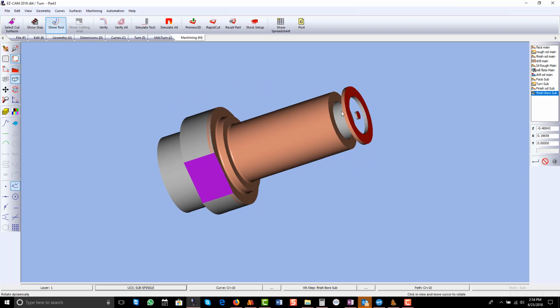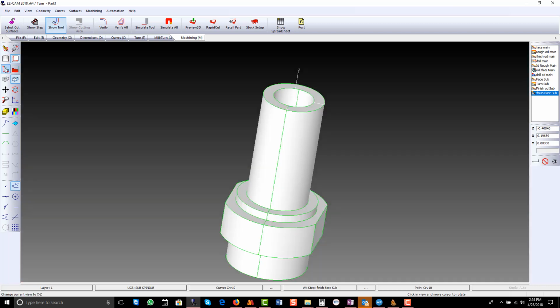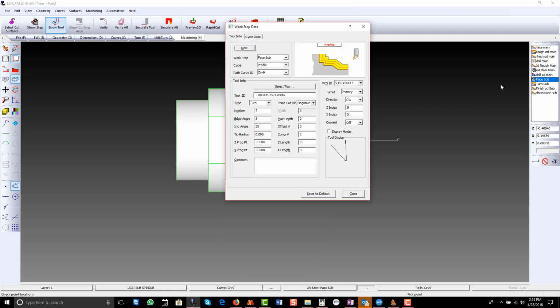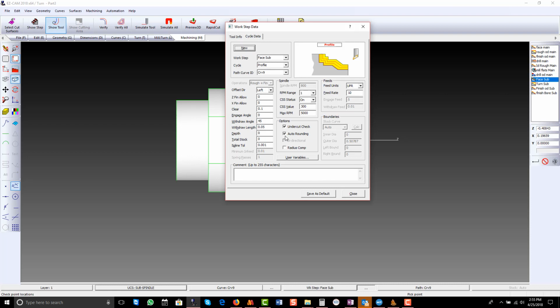That's finished. You can either define your stock, or we can go in and our facing pass use a total stock.